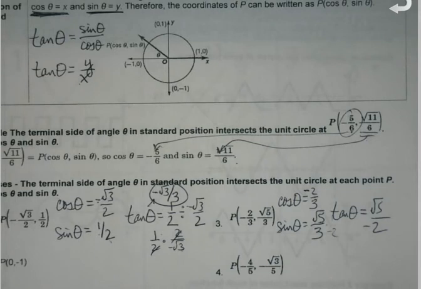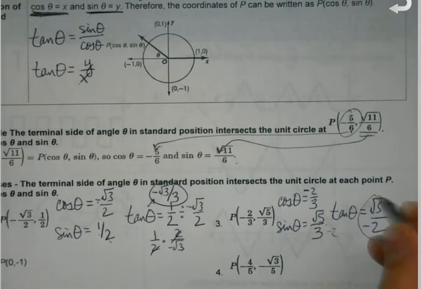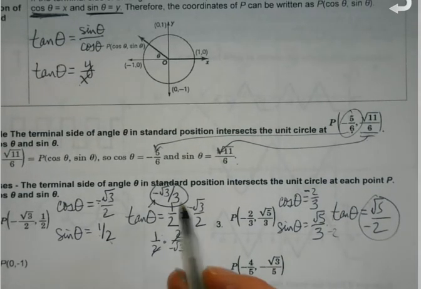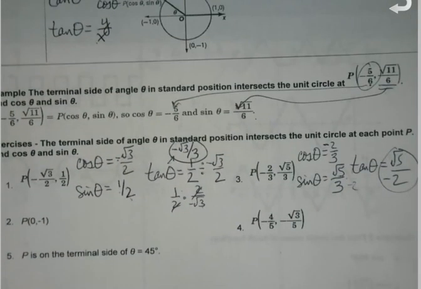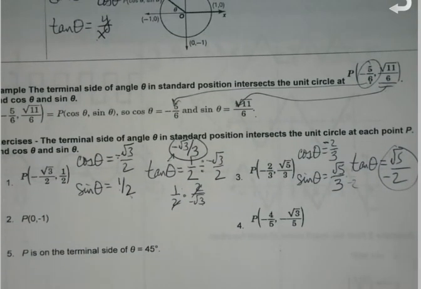Yes. And the only time I have to do anything else with that is, of course, if, like we did over here, we've got a radical that we need to get fixed up, get situated a little. But there will be some strange little turns. For instance, number 2, 0, negative 1.